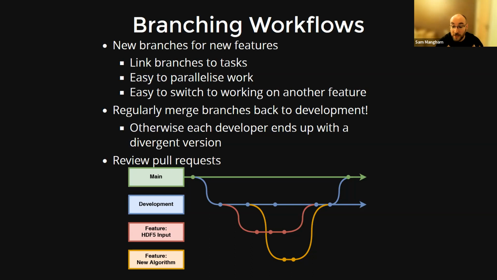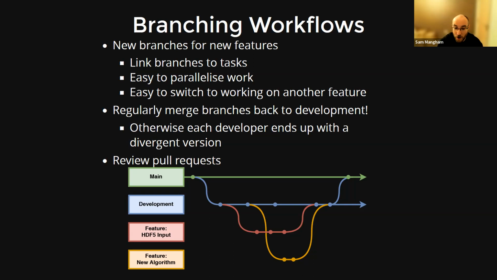So it's important to keep the scope of branches contained and to regularly merge them back into the development branch. Or if the branch is going to be long-lived because development is very complicated on this feature and it's going to take a long time, or because the tests are going to take a long time, it's important to then at least routinely pull the development branch into it to keep it up to date.